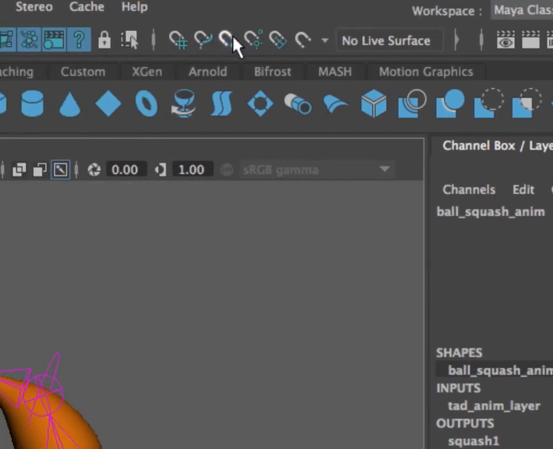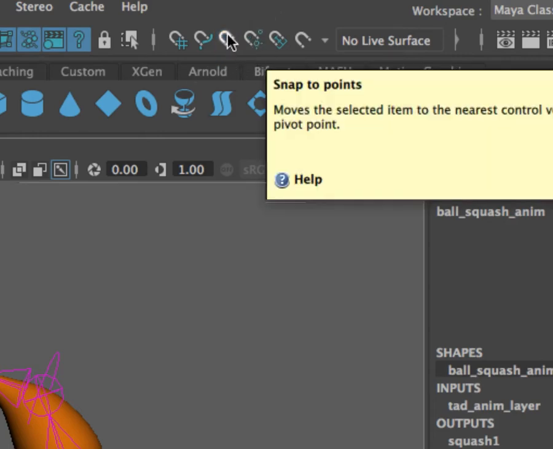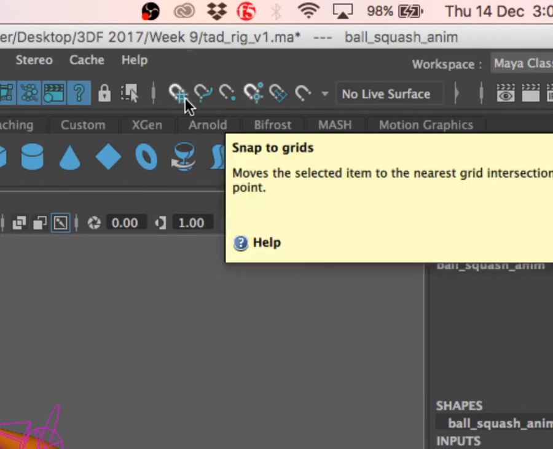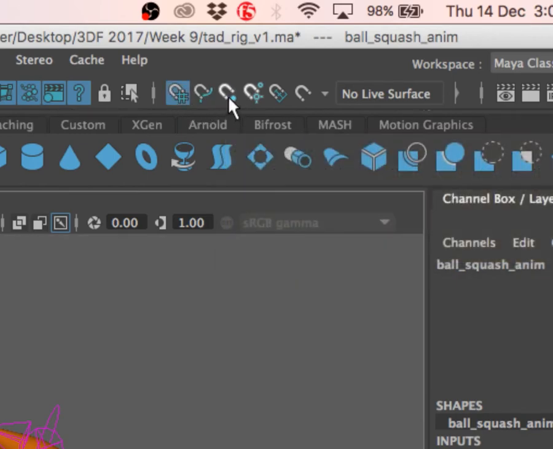Okay, I'm not sure why or what is the keyboard shortcut that when you press V for too long or whatever combination, right, it actually locks down this guy. So if you know what's the shortcut, you can let me know, right? So we have snap to grid, the X key. We have snap to point, the V key. And then of course we have snap to curve, snap to other things, alright?